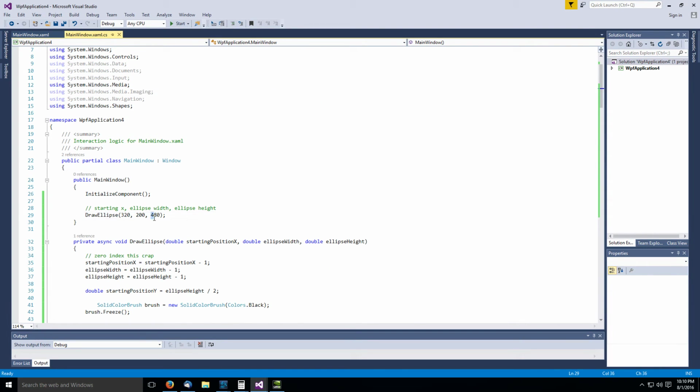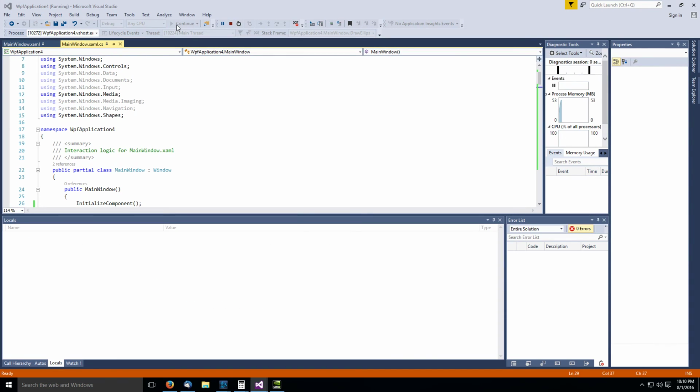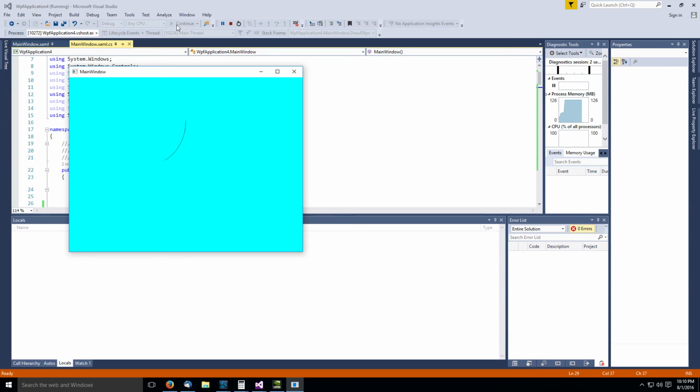Like, if we were to make it half the height, you would see how the whole thing is just half as tall now. And that's our curve there. So, yeah, that is how the Big Blue image wheel works.